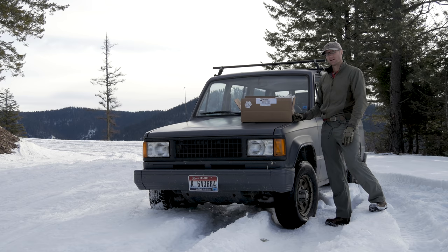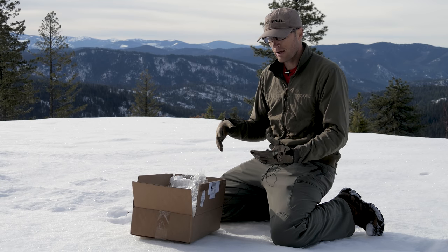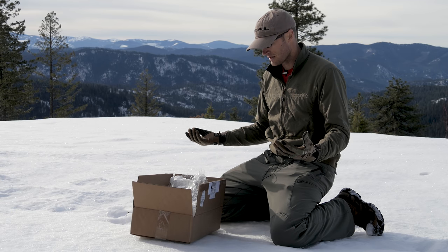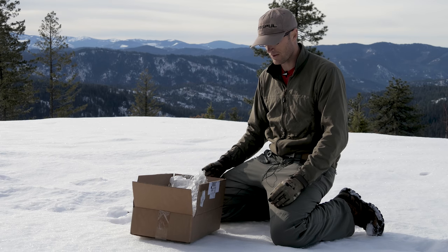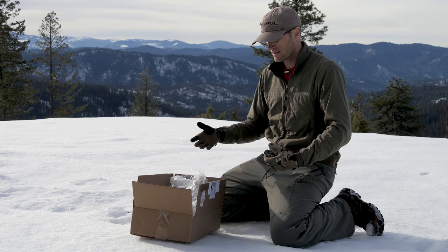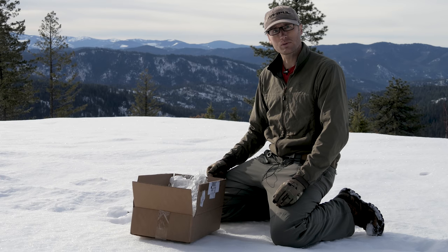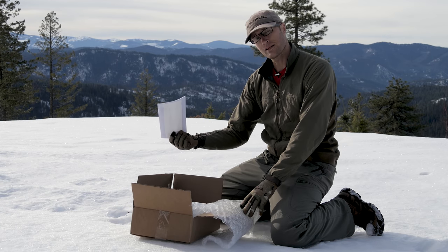But this is happening. Backing up a step, I actually met LB from Demos at SHOT Show 2018 this year, and he was there with the Stealth Shovel as well as a couple of other models, and I was like, that's pretty cool. I was checking him out and started talking. Ultimately, I reached out and asked, would you mind if I reviewed one of these? He was like, sure, that'd be cool, and ended up sending me one.